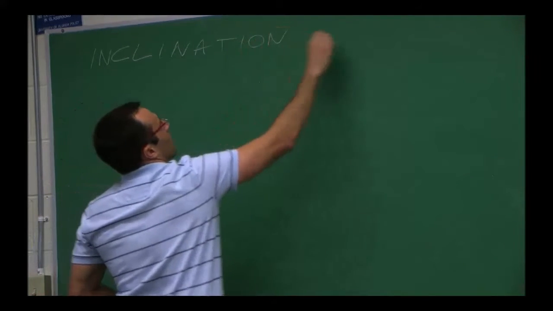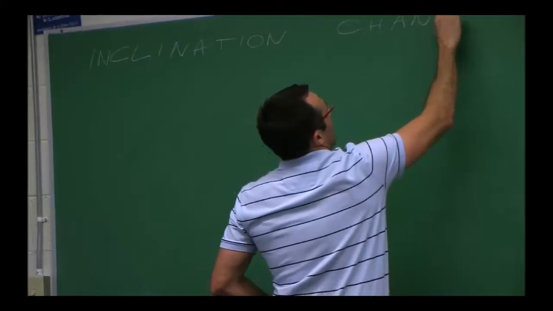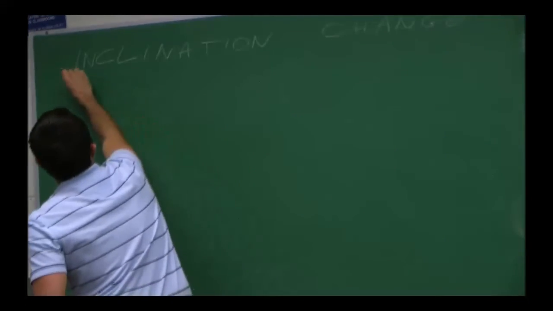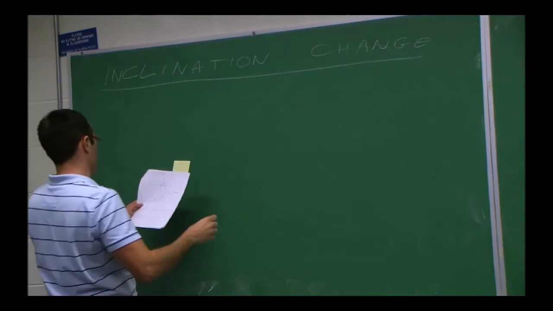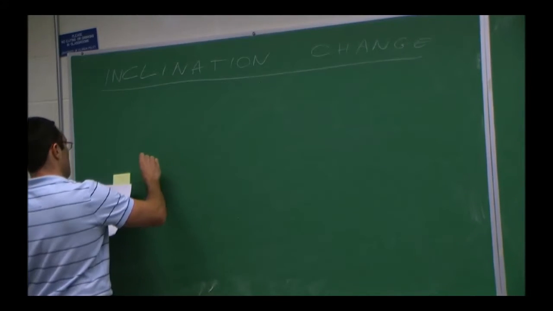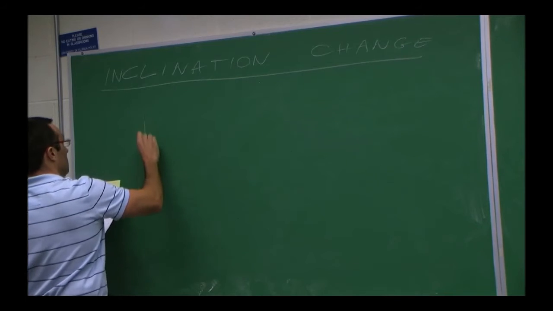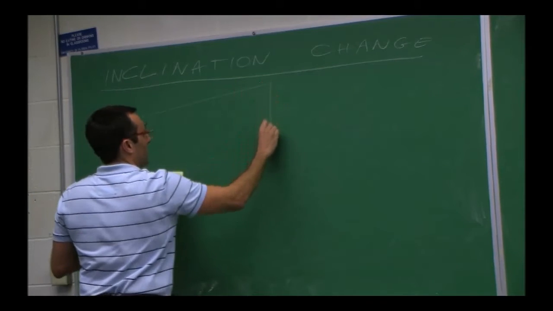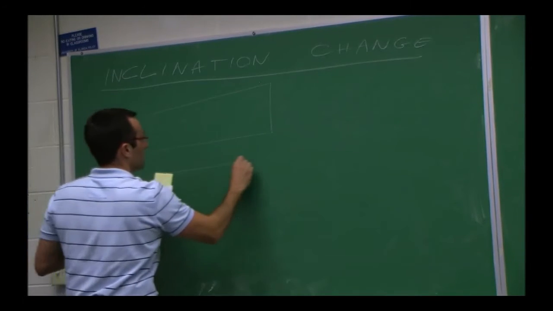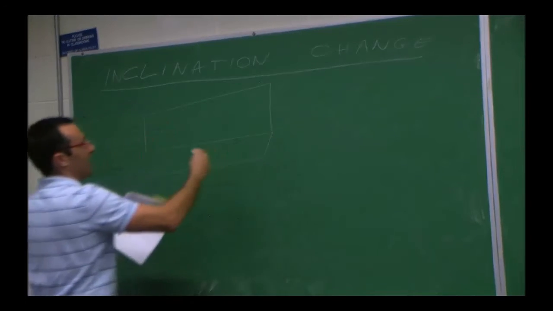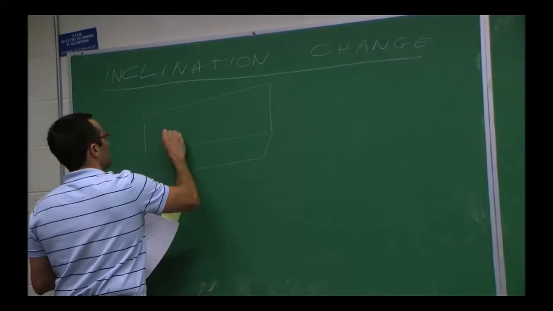Okay, so let's do the inclination change. Same kind of approach, just the basics. What happens now? Well, now we're going out of the plane, and say that you are in the following situation, and I'm going to try to make sense here with this sketch, I hope. So this is a plane, okay, and here I have another plane. They don't need to be necessarily at 90 degrees as it looks like here, okay?